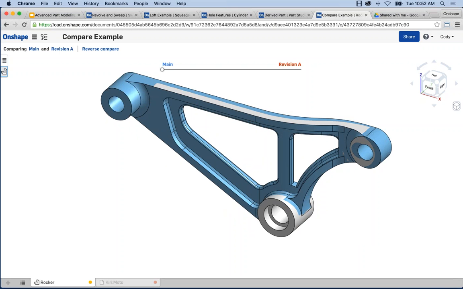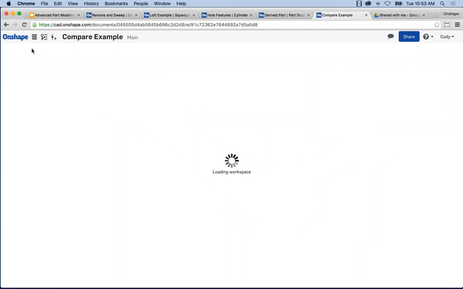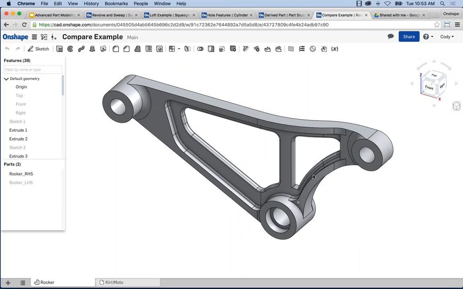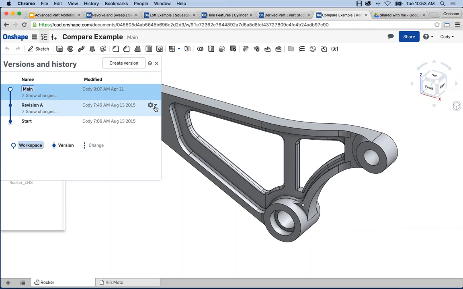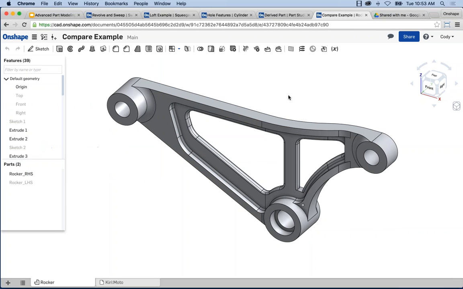the compare command. Now, a tip about compare: to get out of compare, you want to select the workspace that you want to go back to. In this case, main. So I'll select main as the version I want to go back to, and it takes me back into that main version, so I can continue editing. But that's a big tip. The compare command, again, it's in the gear dropdown. So you'll see that under the gear dropdown for versions or moments in history or even branches. So if you're creating branches, you can compare those too.